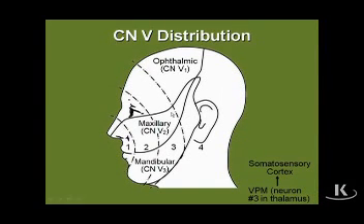Let's now look at the details regarding the distribution of the divisions of cranial nerve five, as well as review how the brain stem processes trigeminal sensory information and the lesions associated with various parts of it. As you can see on this figure, the boundaries served by the individual divisions of five — ophthalmic, maxillary, and mandibular — are very precise. The ophthalmic division is serving skin innervating the forehead scalp, the surface of the cornea, the sensory limb of the blink reflex, and the dorsum of the nose. The maxillary division covers skin over the maxilla. The mandibular division covers skin over the mandible, as well as the anterior wall of the external auditory meatus and most of the external surface of the tympanic membrane.